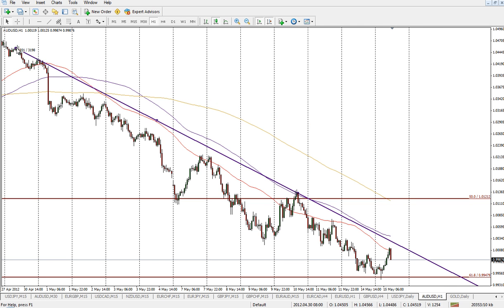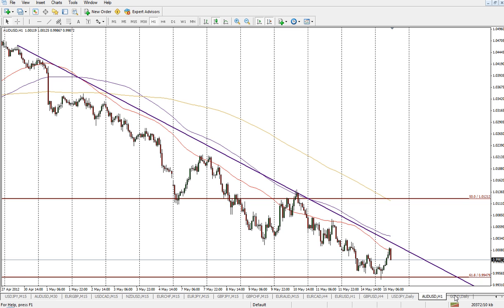I mean, Euro and Aussie have kind of been doing a similar sort of thing, as Aussie is a risk-based currency, and all the stuff at the minute is all about the Eurozone. Euro dollar and Aussie dollar have just been doing a very similar thing really. So for Aussie, it's all about the 61.8 level and what's going to happen at this trendline resistance. To get any more momentum, we need a clear break of this trendline resistance.